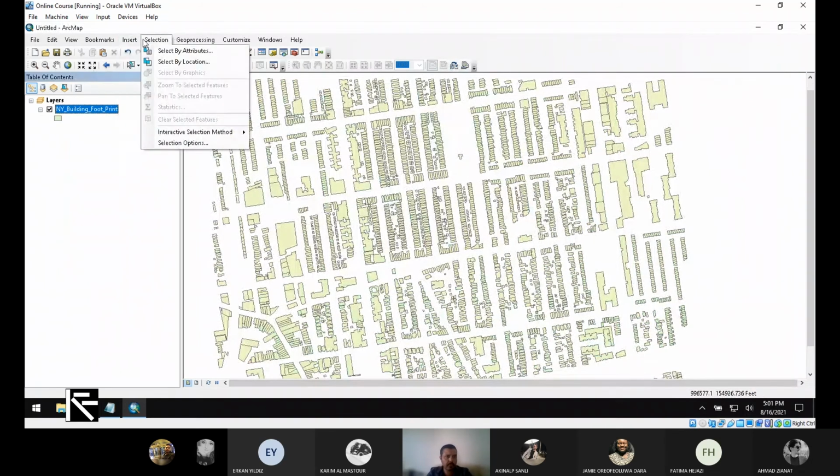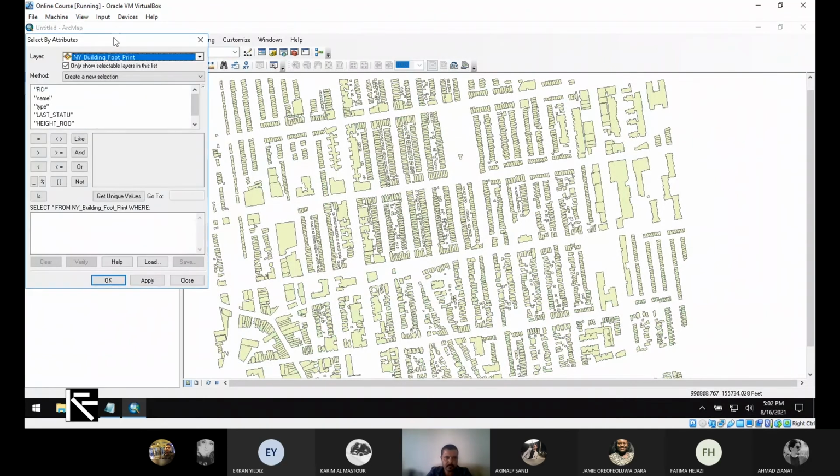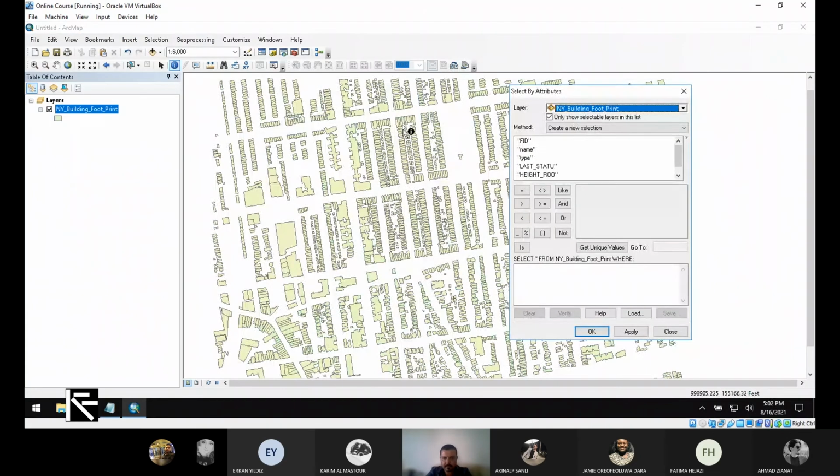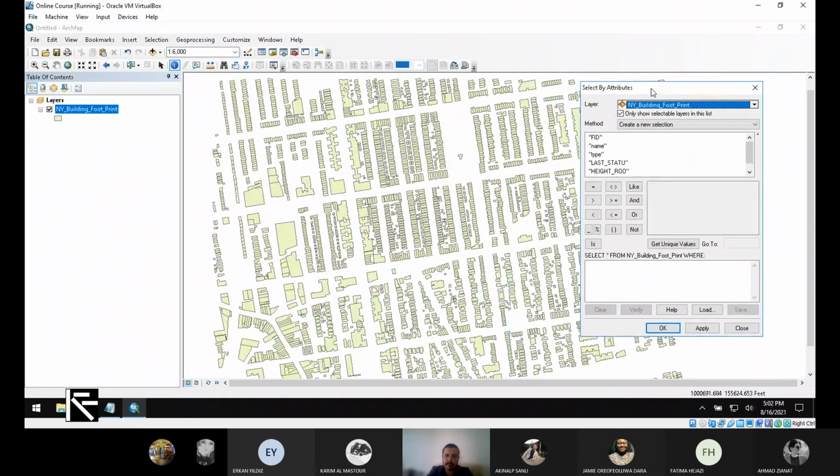Now I'm going to the selection part. We have select by attribute. I'm going to make a formula and select some of the buildings. You remember that in the first course we said that if you want to open a supermarket in the city, you need to find a dense area.